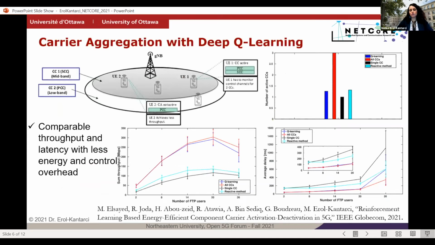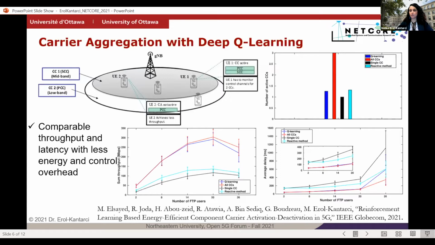And the next work that I want to talk about today is one of the works that we did with our vendor partners. And here we looked at carrier aggregation. You probably know carrier aggregation is a fundamental capacity boosting, throughput boosting technology that we had in LTE Advanced, and we are having it in 5G as well. But the problem here is how to allocate the primary component carrier and then how to add the secondary component carriers without incurring too much channel monitoring overhead at the UEs.